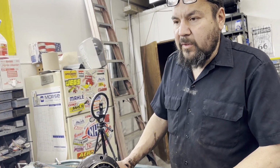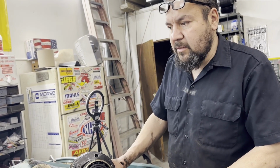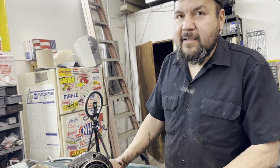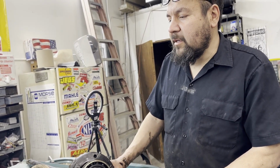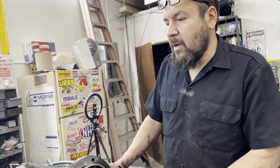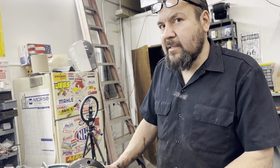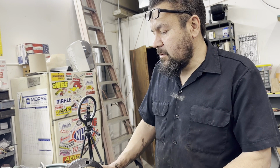But it's with anything that you do, this is the first one I've had apart, so you're going to learn some stuff along the way. I always say it's stuff that I didn't want to know, but the experience always helps. There might be another day where I'm like, wow, how come this shaft won't come apart? You don't suppose it's got a stud between them, and that's where we're at.